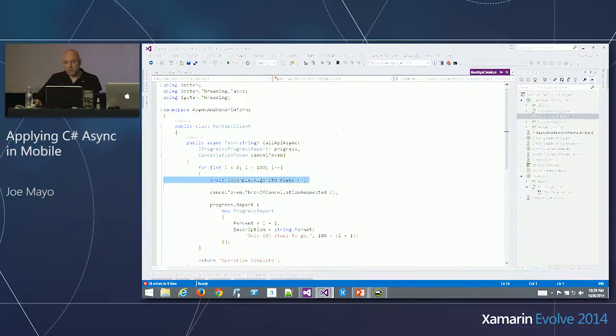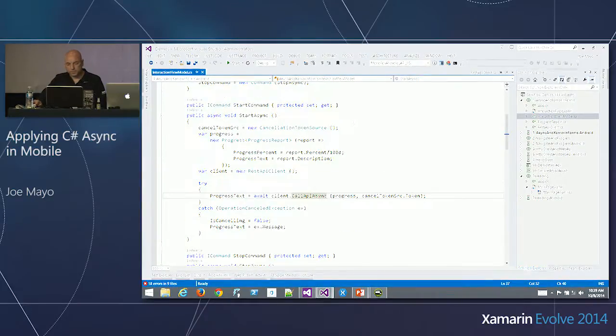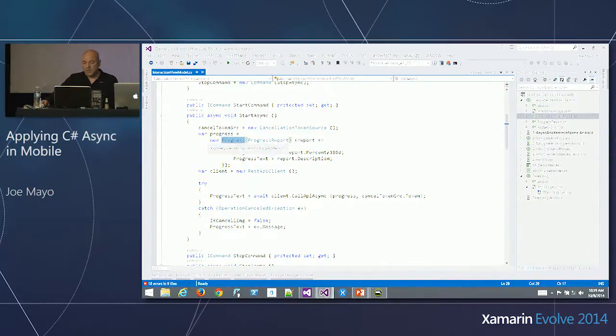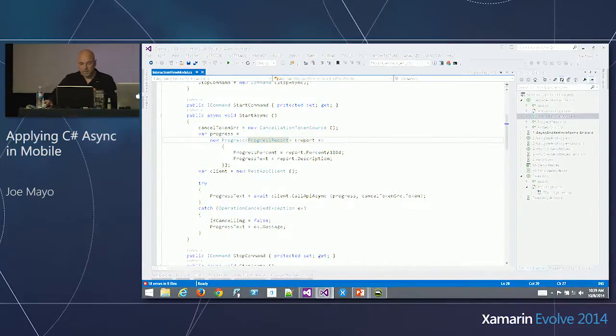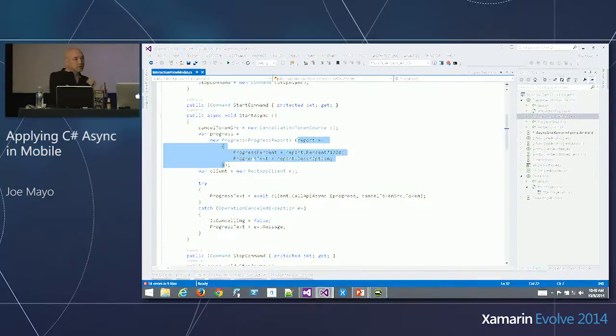And while I'm doing this, let me show you how I did this interactive progress. If we go back up here to the view model, I set up this progress object. And notice that it's a Progress. That's in the Mono framework. And I gave it this object called a progress report. And this is an object I defined myself so that I can show percent and a description on the screen. That's where you saw the updates coming from. And when I set up that object, I gave it a callback right here, which is a lambda. And I set these properties right here that I have bound to my Xamarin Forms, properties that bind to my Xamarin Forms controls.